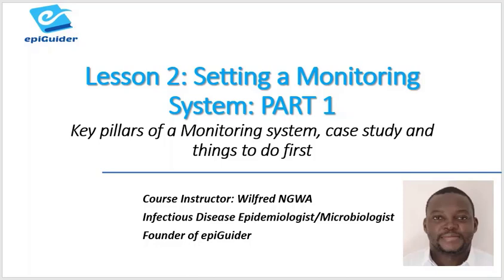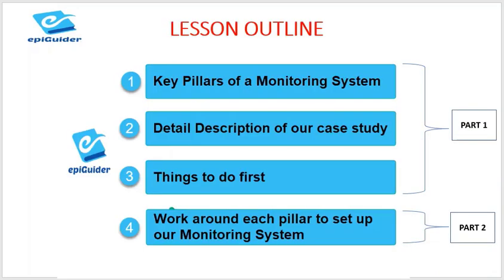We are in lesson 2 of our course, Setting Up a Monitoring and Evaluation System, with a particular focus on health programs. In this lesson, we will be focusing on the setting up of a monitoring system. Let us now look at a rundown of points we will be discussing in the course of this lesson. We shall look at the key pillars of a monitoring system. Since our lesson employs a practical way of doing things, we shall give a detailed description of the case study we mentioned in one of our previous videos.